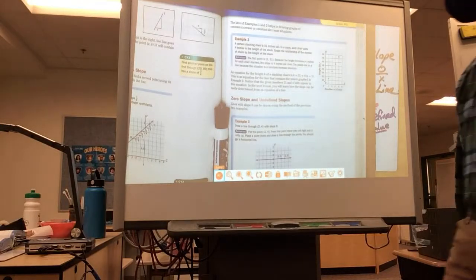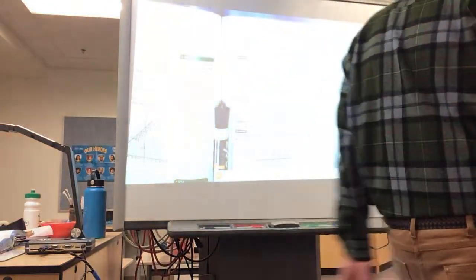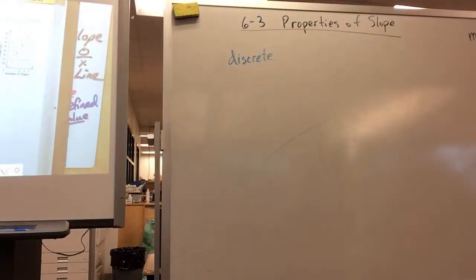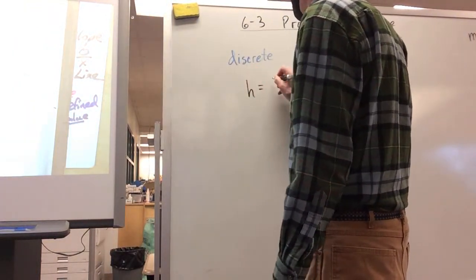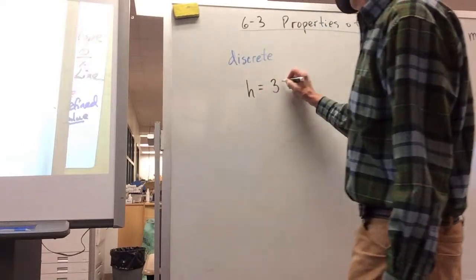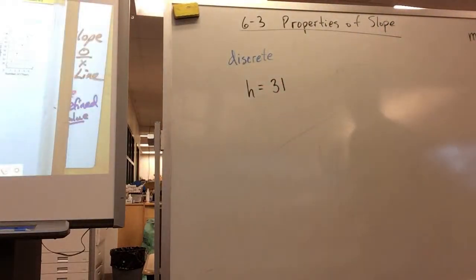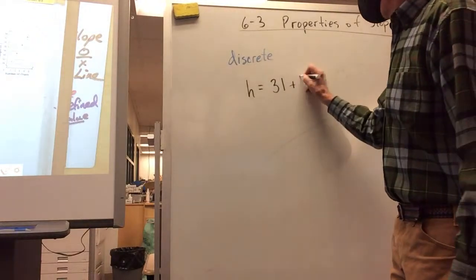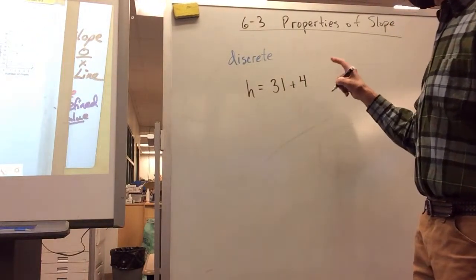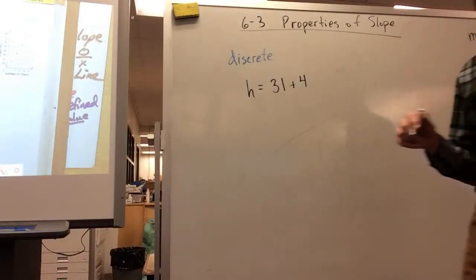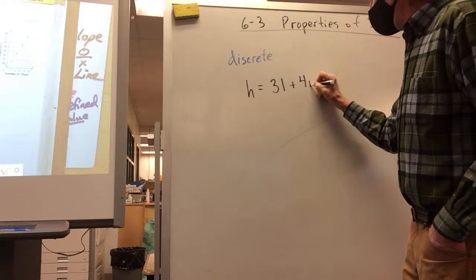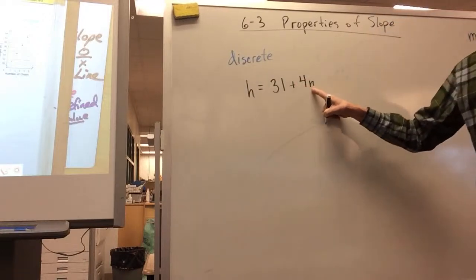And they've got some information here which I can show you about the equation. And this is a new way of looking at equations. But what they say is the height is equal to the starting height, which is 31 inches. And then to that, we add 4 inches for every single chair, so the number of chairs. But the problem is, so you might think of it like this. Well, it's 4 inches times the number of chairs.